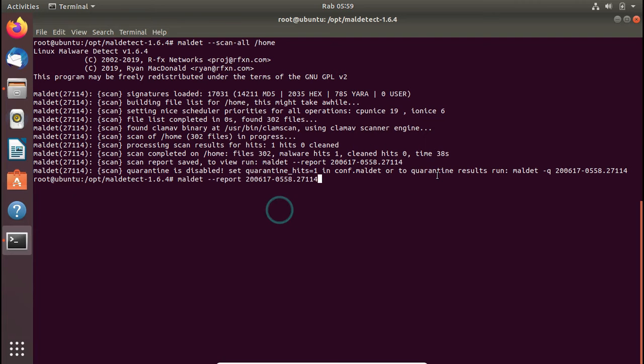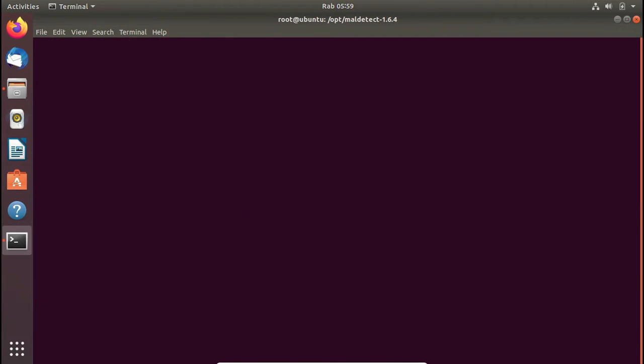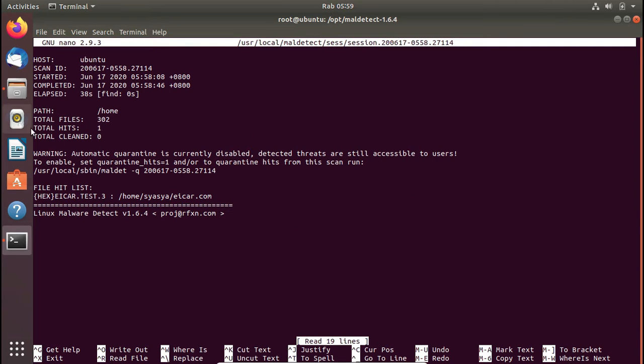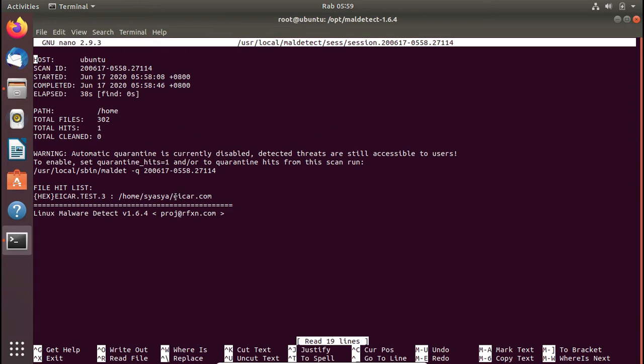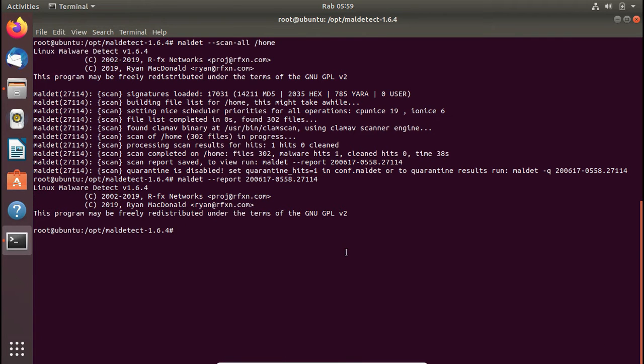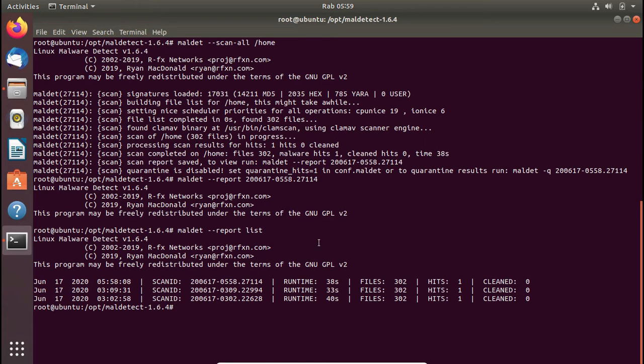And every time you scan, there's a new report. So from the scanning that I just did, you can see there's 1 total hit. That is the file that I downloaded just now, the infected file. And this is to list all the reports.